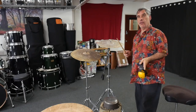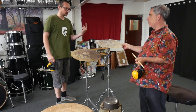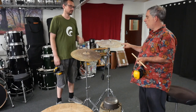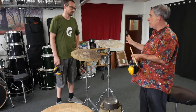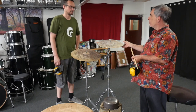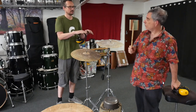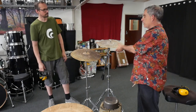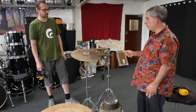Where are we at then? We've done the second round of hammering, so the crash cymbal was first hammered on the bottom, on the underneath, and then turned over and hammered on the top. It went through a process of being very not cymbal shaped and then becoming more cymbal shaped. So the hammering underneath turned it into one of those clap stack taco kind of shapes. And I keep forgetting, this started bottom and then top. Yep. And this is top then bottom, and then this is the crash.